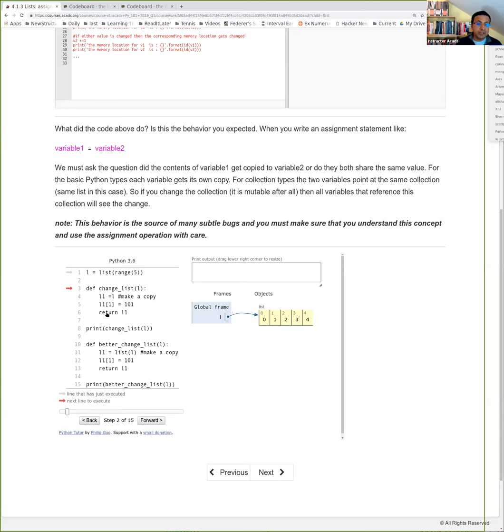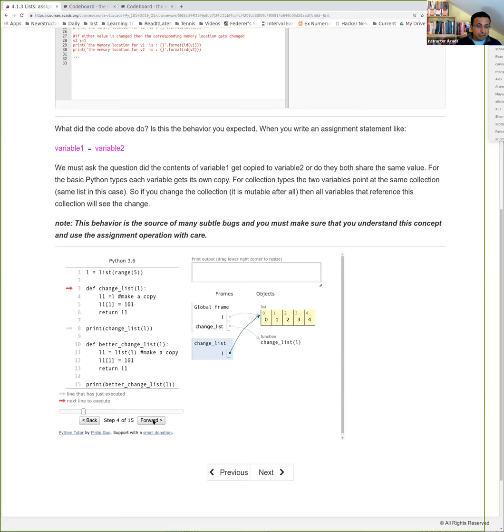In this function, I basically said, pass me a list. I'm going to say L1 equals L. So I think that I'm making a copy and storing it in L1. And this is the source of the bug, but let's just see what actually happens. I use assignment and I say, look, I made a copy. Now L1 will have all the elements of the list. If I run through this code now, of course, it just defined the function. I'm going to invoke the function now.